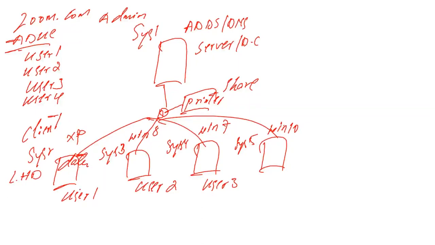Now, as user 1, I am sitting on the system 2 machine, and I am generating some data. Once I click save, is this data going to be stored in the system 2 local hard disk, or in the system 3 local hard disk, or in the server hard disk? The user is sitting on system 2. Once you click save, is this data going to be stored in the same local machine's hard disk or in the server hard disk? It is going to be stored in the local hard disk.